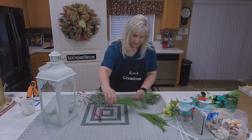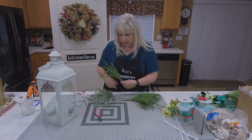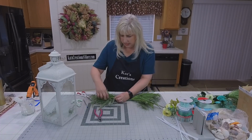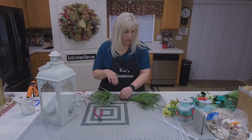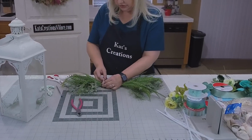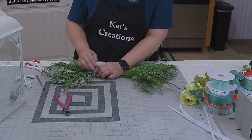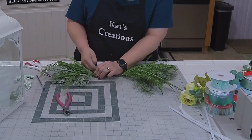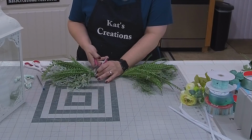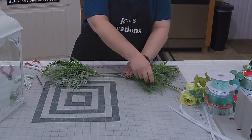So I'm just going to add these 2 in here, and I'm going to be building this one towards the bottom, right about here. We're just going to blend these in, and then the whole thing is built using zip ties. So the first thing I'm going to do is zip tie that, I guess it's almost like a fern, the little wispies. I'm going to go ahead and attach that to my sea fern at the bottom.